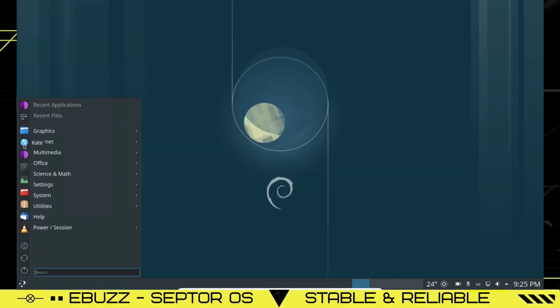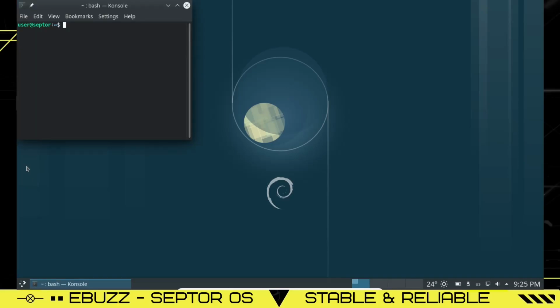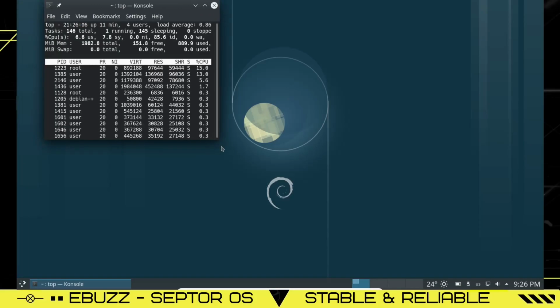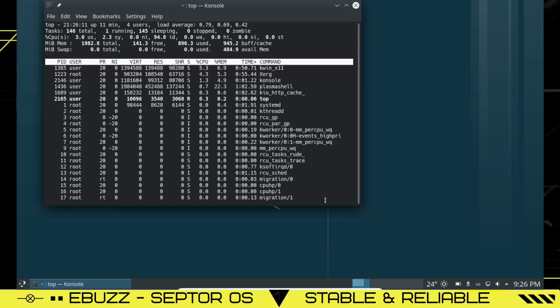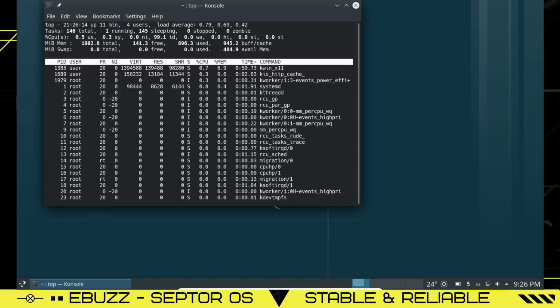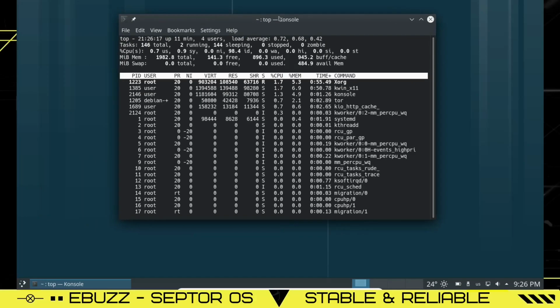Let's go up here. You've got Kate. You got your Tor browser, which we already spoke of. Console. Let's see what kind of resources we're using. I've got 2 gigabytes issued to this system, and at rest right now, we are using 889 megabytes of the 2 gigs that I've issued, which is really good. It's lightweight. It's less than a gig. So that means it's going to be just fine running on a lower spec system.